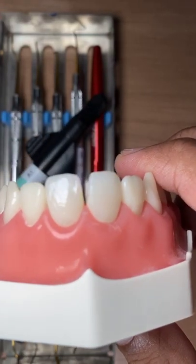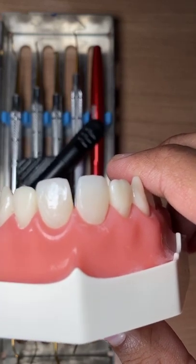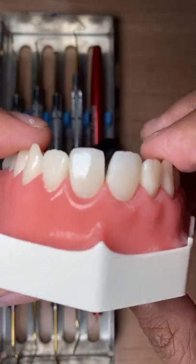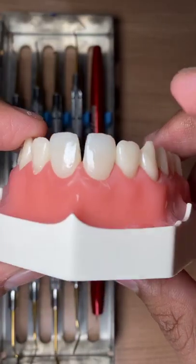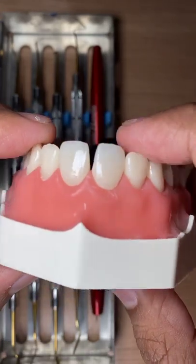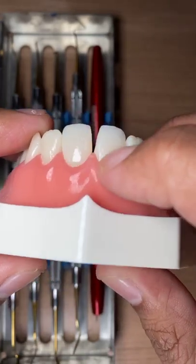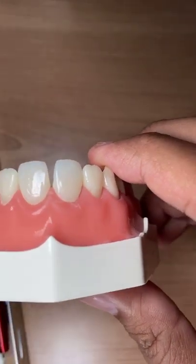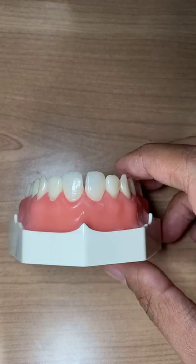But if I have a lot of cases, maybe not two cases, maybe 6 units, from canine to canine, they have a space between 6 teeth. So yeah, it's a good way if you're doing a wax up. It makes you fast and, yeah, simple.